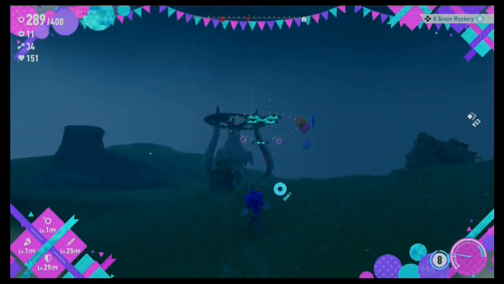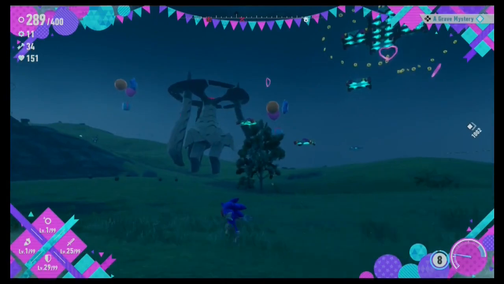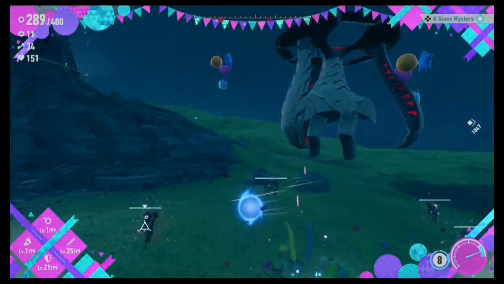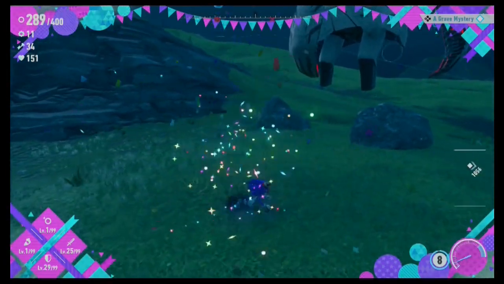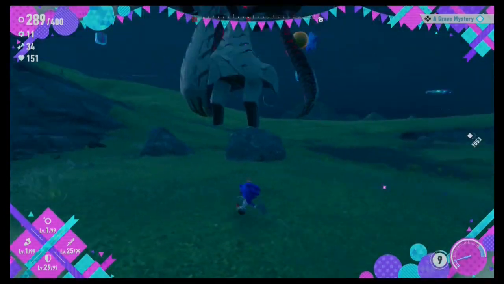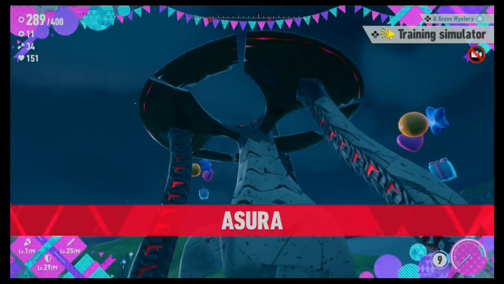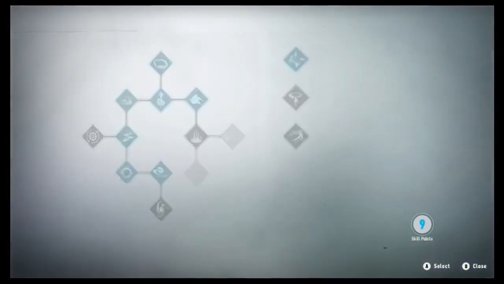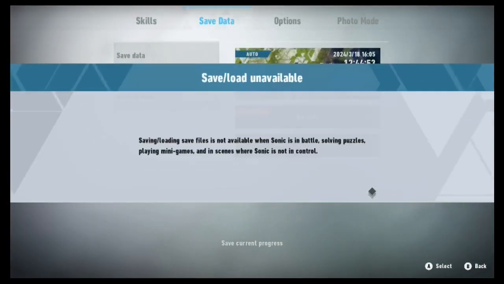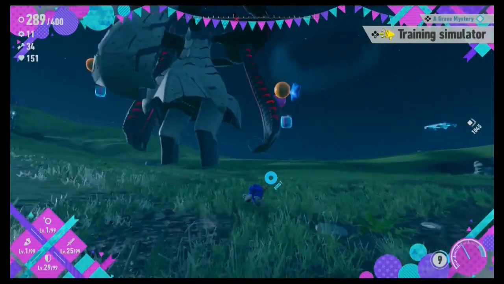Well, there's that one, Azura. Let's go ahead and try taking them on again. Oh, wait, let's take care of these guys first. Okay, now let's go ahead and take Azura on. But first, before we do that, let's go ahead. Oh wait, I can't save my songs in battle, I forgot. Should have done that before. Oh well, let's go ahead and take them down.